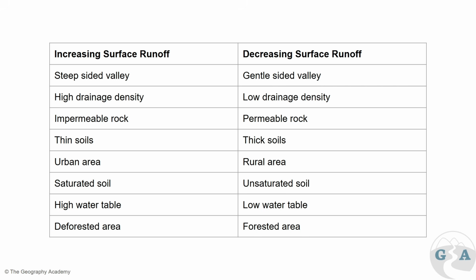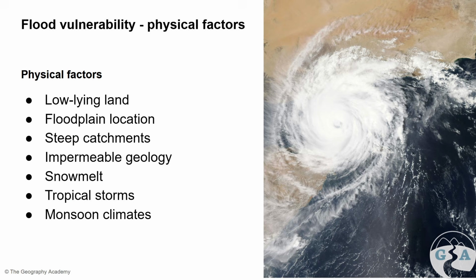So coming back to our table from before that you learned in 1.1, you should be very familiar with these concepts of increasing river runoff, decreasing river runoff. If you haven't, go back, maybe download the revision pack or have a look through the 1.1 section again and just make sure you're up to scratch on this. You can watch the video again, for example.